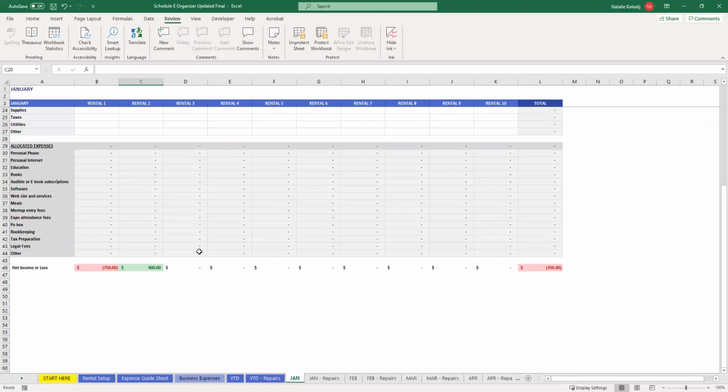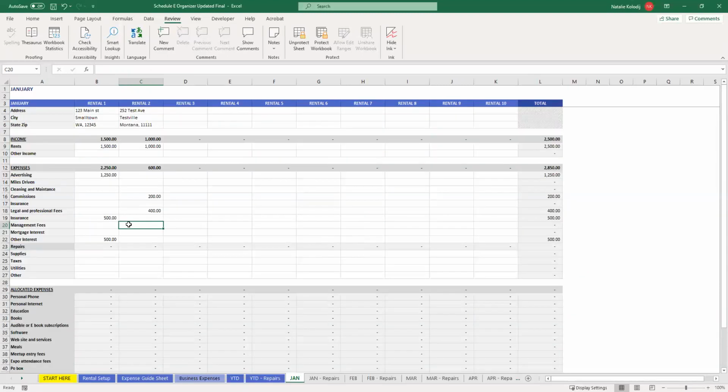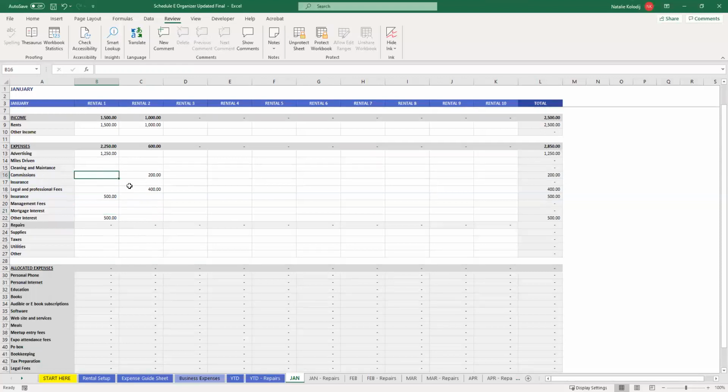Now this will be a little different than what will be on your taxes because this doesn't take into account depreciation. If you put your entire mortgage interest payment here, like the entire payment with principal and interest versus just the interest amount, it's going to show you more of your cash flow versus your taxable income, and that's fine too. Your accountant will adjust that based on your 1098 at year end, but just let them know what you have here. But yeah, so you're just going to come in here each month and enter what you paid.